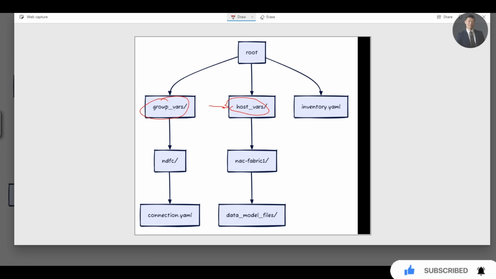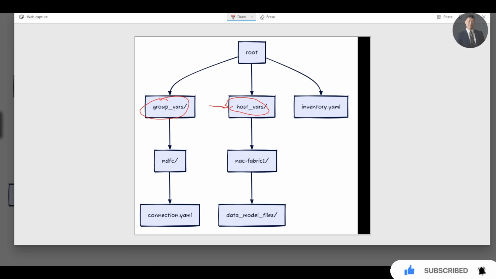So in this case, I will have a group called ND that contains the configuration for Nexus Dashboard. In addition to the host vals and group vals directories, there is also an inventory.yaml file.